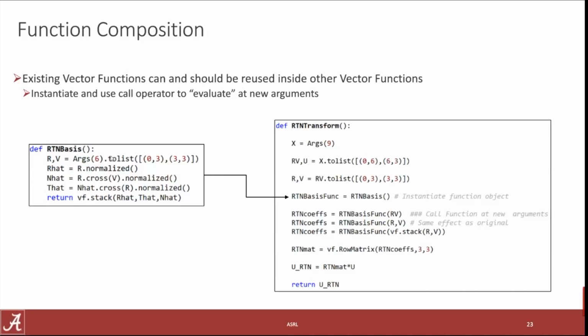Okay, and so in your big box on the right, when you instantiate it there, you kind of have to know that nothing goes in the brackets because all this stuff is defined in the box on the left, the number of arguments. Is that kind of right? Yes. So when you instantiate this larger function, hey, when I evaluate this, whether I'm passing in a list of float points, or if I'm passing in, from a structure even above this, more vector functions, this needs size 9 passed into it. And then similarly here, you'll say, hey, I wrote this RTN basis function, and even though there's no Python inputs, I know that it's expecting size 6. So in this case, we're passing the RV vector functions into it. We as users need to make sure this RV is allocated to be a size 6 vector function.